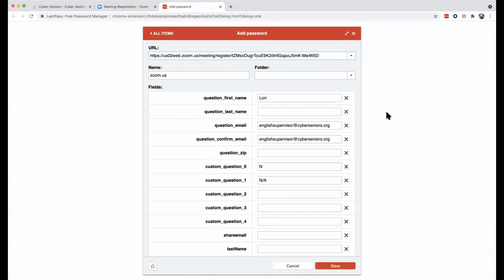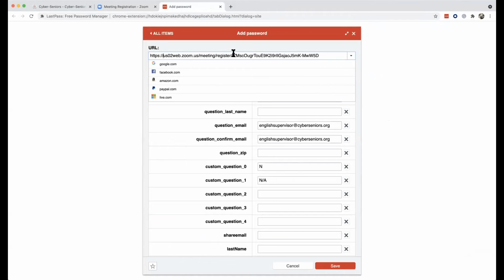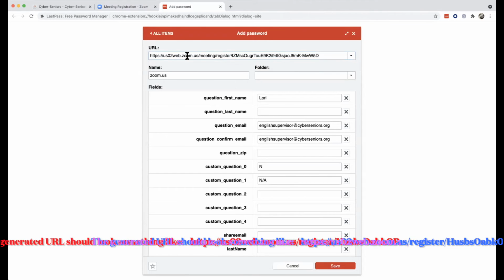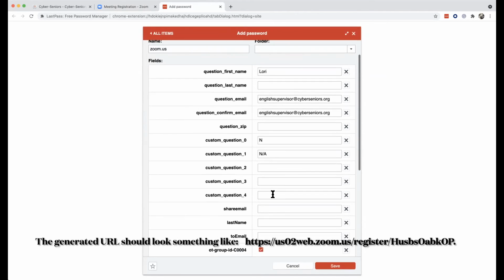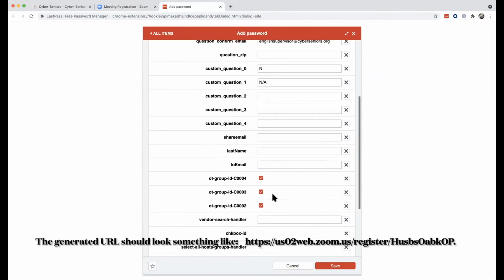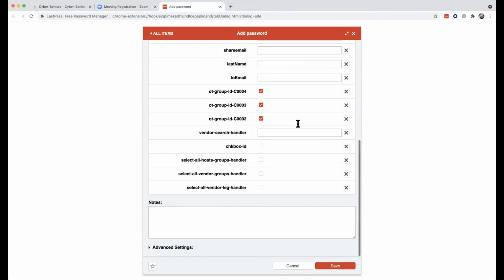So I clicked on save all entered data. You see the URL here. So it'll look for something that's similar, and then you can save it, and it should automatically load all of the information for you.